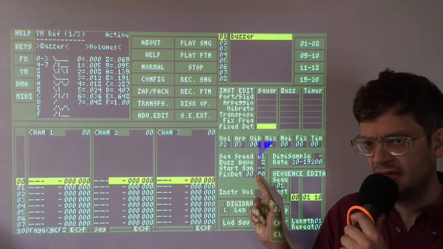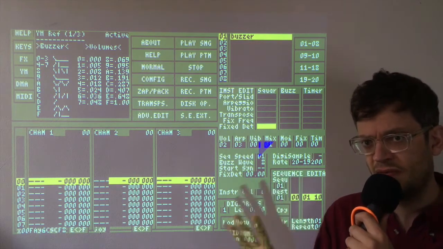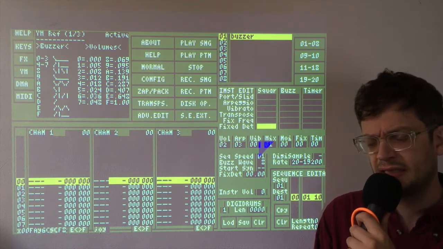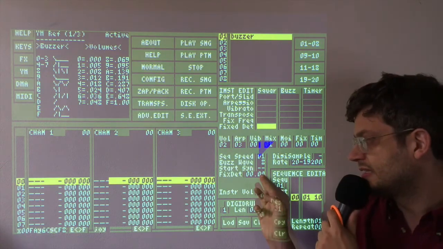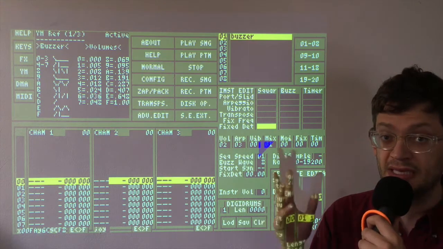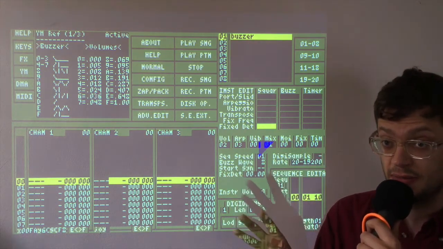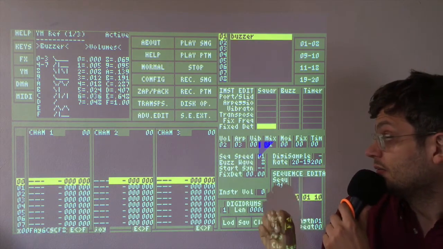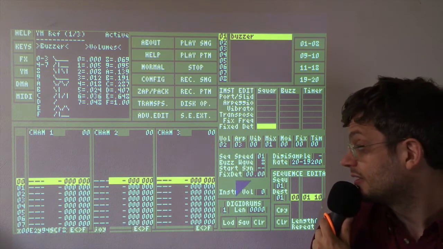And on this side, you adjust it with a much more fine control. It's nothing musical. This is the actual smallest increment that the YM is able to adjust the frequency by. So I will show you some of that.